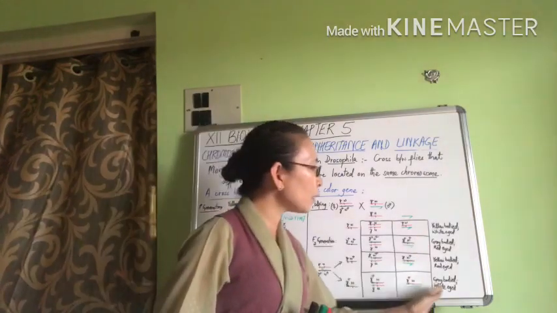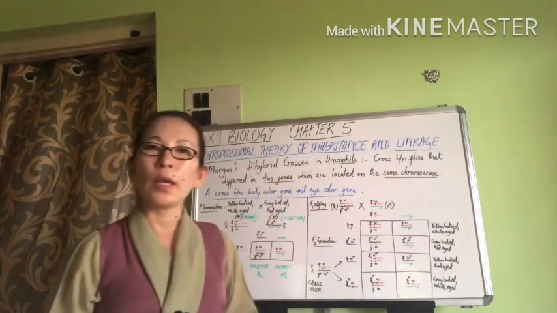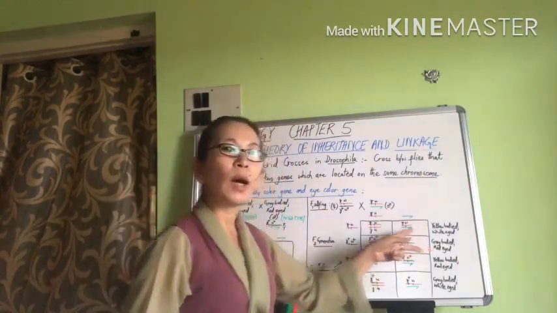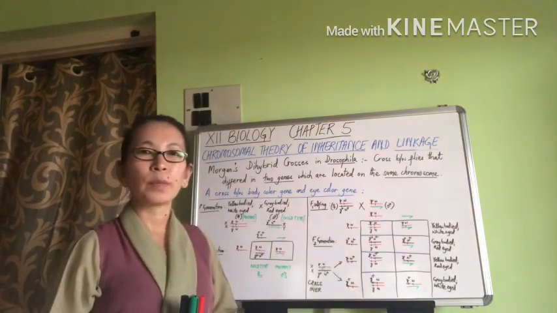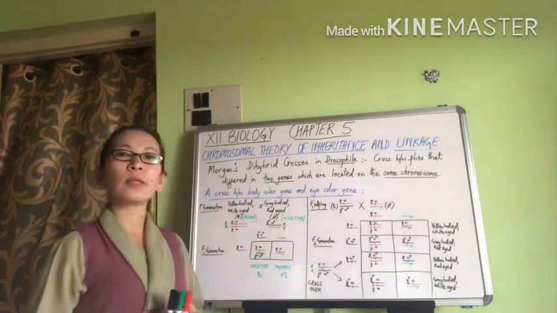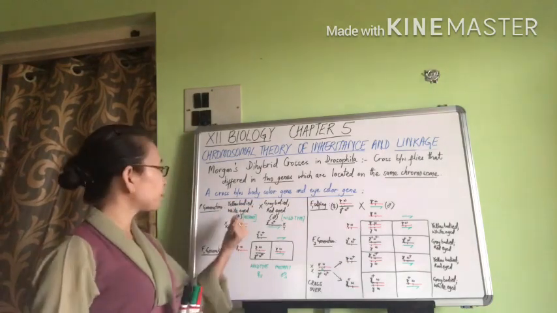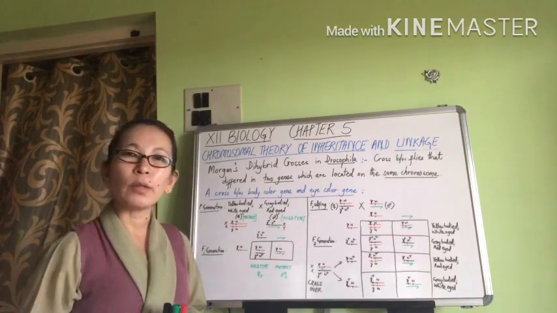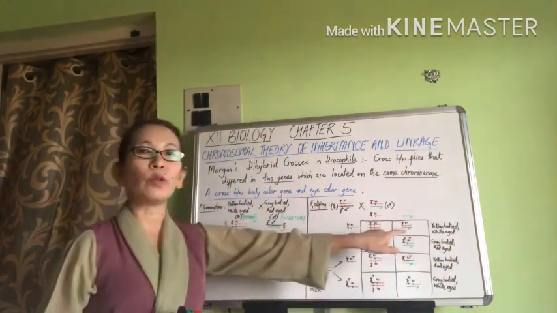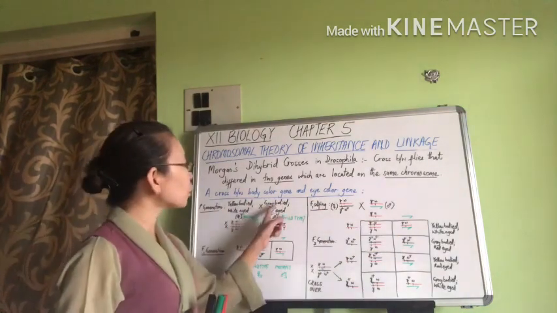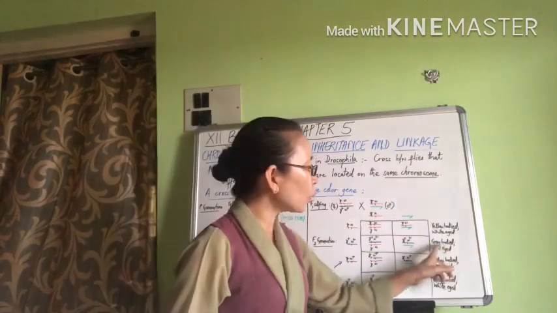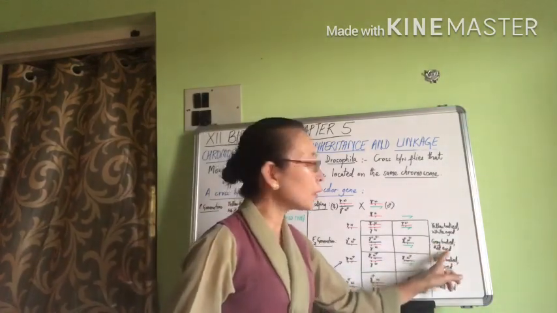Now, if you observe the 4 phenotypes of the F2 generation, you will notice that 2 of the phenotypes are parental phenotypes, because we used the yellow-bodied and white-eyed phenotype in the parental generation. So yellow-bodied and white-eyed is a parental phenotype. Likewise, we also had grey-bodied and red-eyed parents, so we also got in the F2 generation grey-bodied and red-eyed.